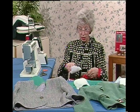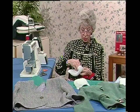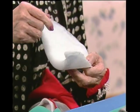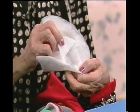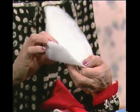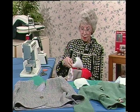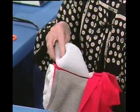If, by the way, it's too big, these molded pads that you buy usually have different layers, and there's no reason why you can't pull them apart and get out a little bit of that padding so that you don't have it quite as thick. So this is a possibility too. Then, as I put this on, notice I'm not putting it right at the stitching line.